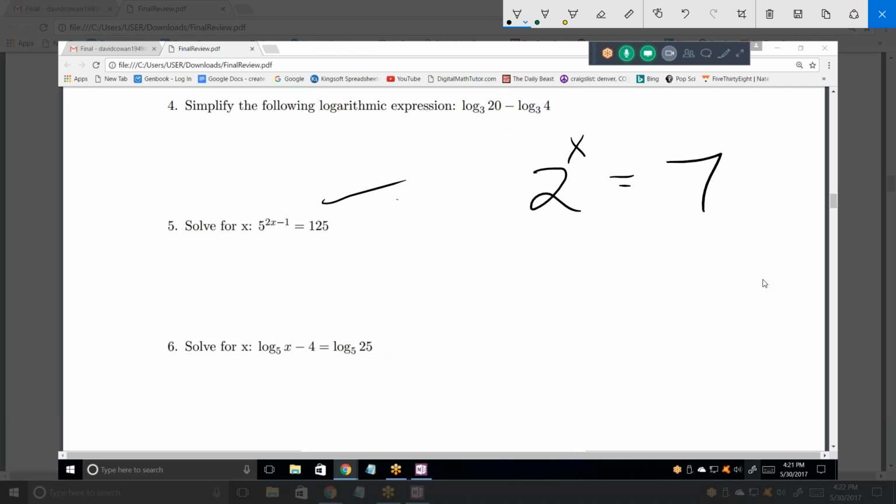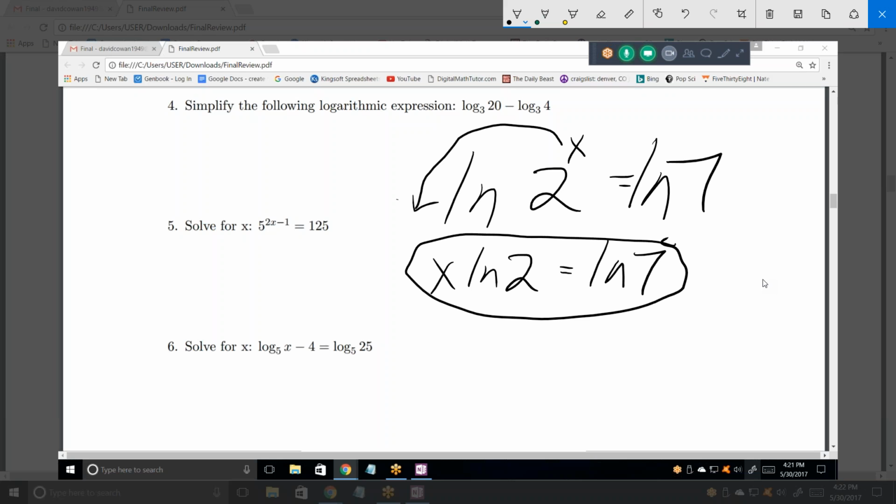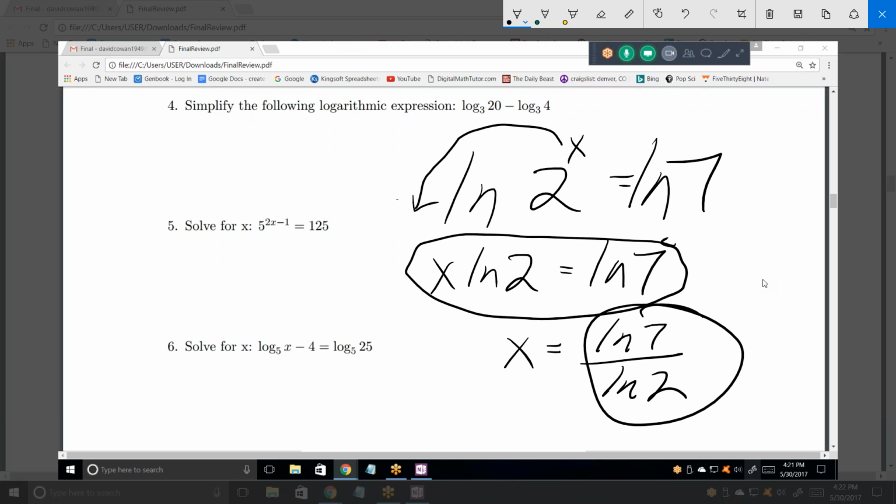The way I'm going to solve this is take the logs of both sides. Always. Now, what can I do with the x? Once I've taken the logs of both sides, what can I do with that x? Put it down? By down, you mean in front, like that. Yeah. And that's huge. That's one of the most important properties there is about logs, is the ability to turn it from an exponential equation into an algebraic one. Notice that that is now an algebraic equation. And x, remember these things are just numbers. So I'm dividing both sides by natural log of 2, and there's my answer.